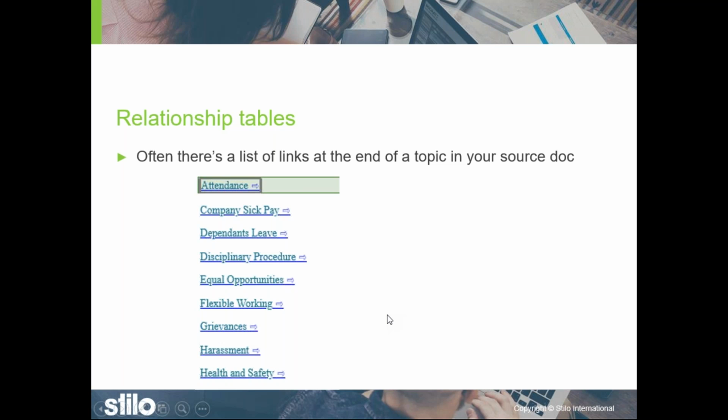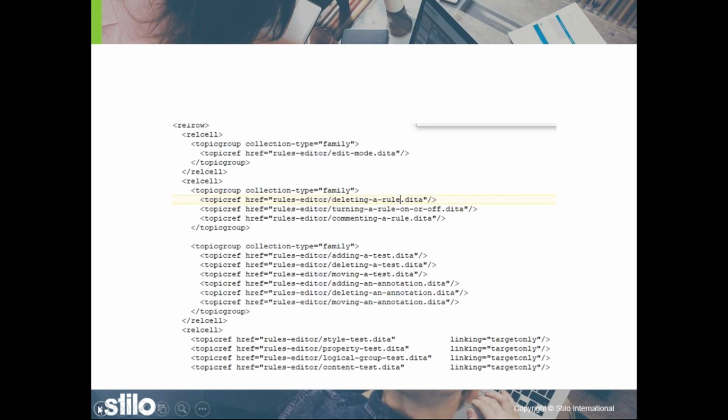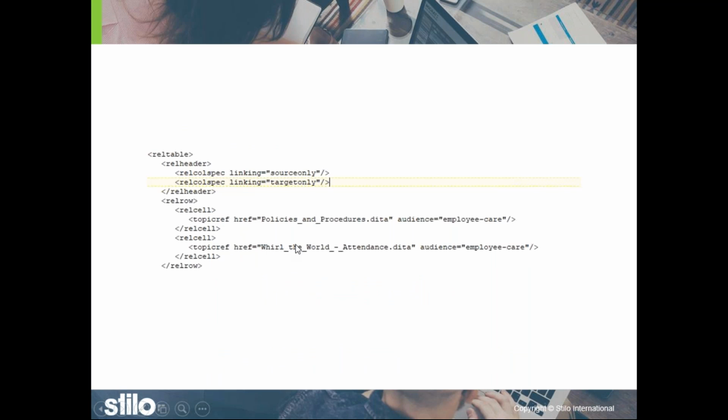So this is where we can extract the links from the topic. So when we publish the topic all by itself, there's nothing there. When we publish it in a map, we will get links at the bottom of the topic to any of these things that actually exist in the map. So we will have a relationship table. This is a very simple one, 2 columns, source and target. So the first column would be the topic in which the links occur, and the second one would be the target of the link. And again, I've just shown the one row there. So these are very important.